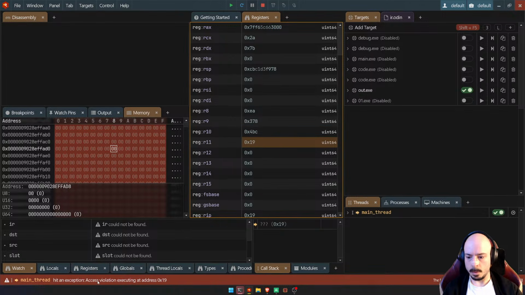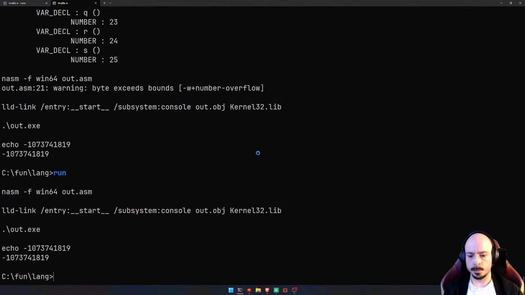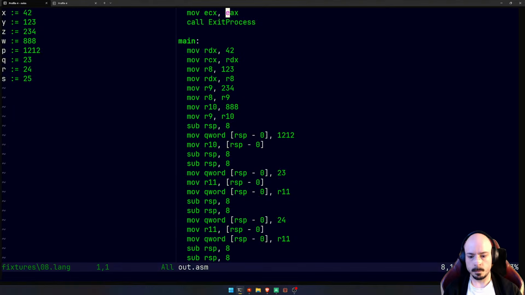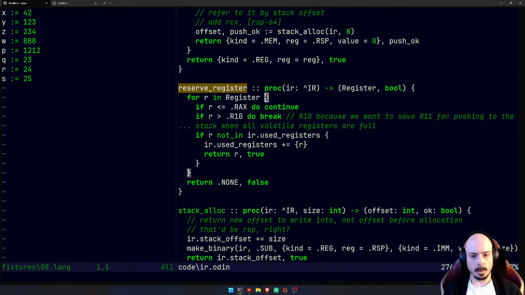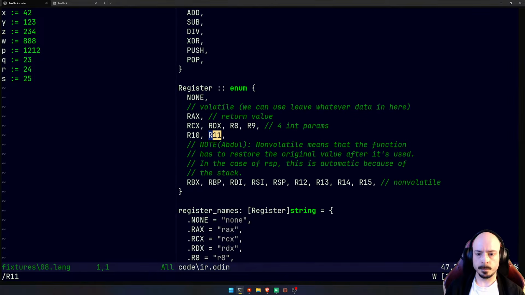Yeah. Or it's trying to run code at address 0x19, which is not correct. So maybe that's the problem as well. So rather than using R11, we'll use R12, I guess.